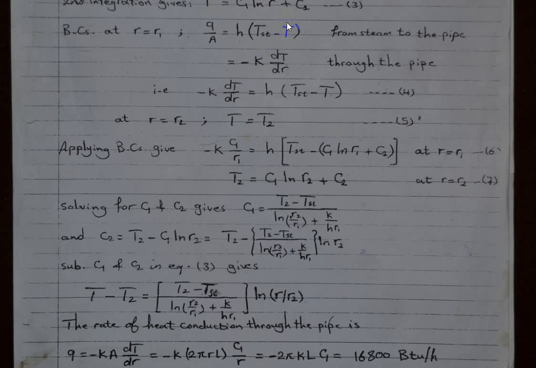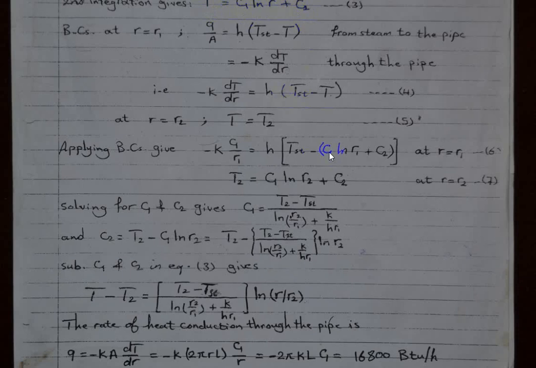T here, as you can see, is the T in the convection term. As you can see on the right-hand side of the equation, it indicates the T obtained from the second integration of dT/dr. So here T is derived from the second integration of dT/dr. The second integration is T equals C1 ln R plus C2.